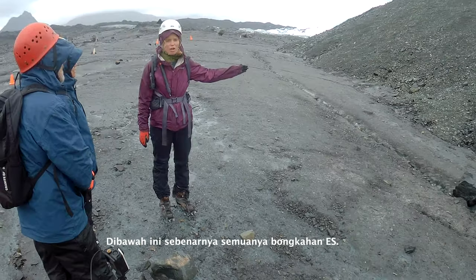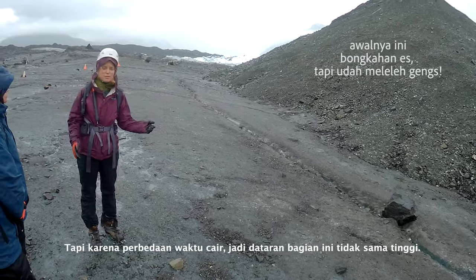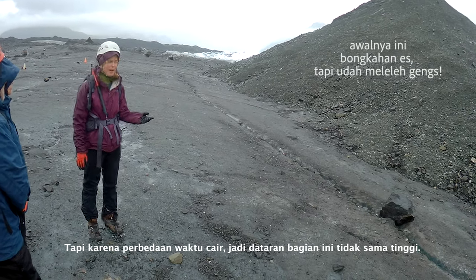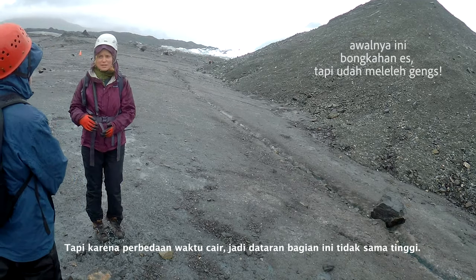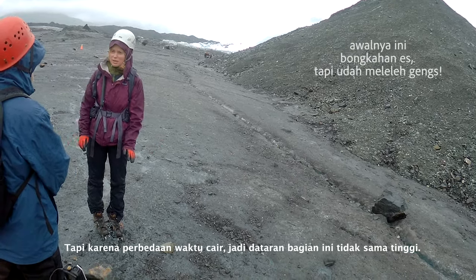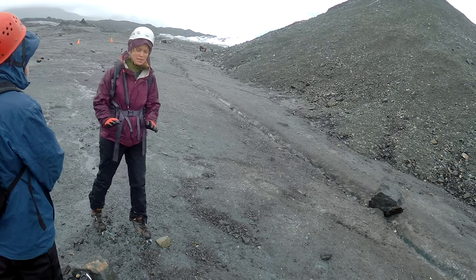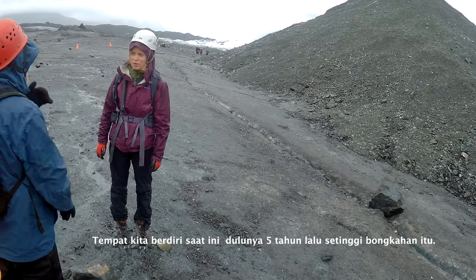That's actually all ice underneath here. So, these things form due to differential melting. What happens is, the thick layer of dirt on top of this ice insulates it, so it's not melting down at the same rate as the ice we're standing on right now. So where we're standing right now, this ice used to be that tall only 5 years ago.